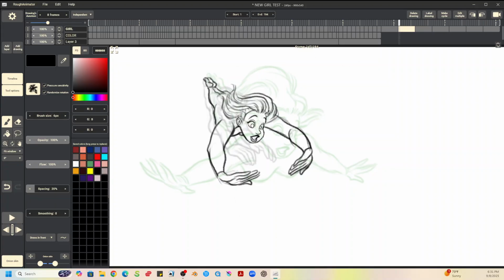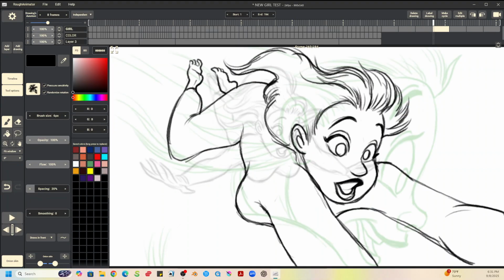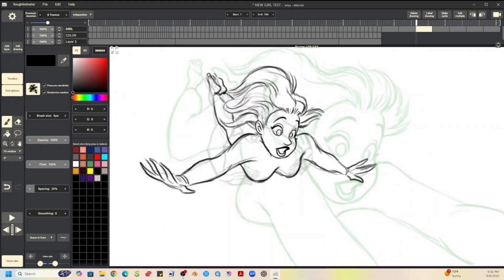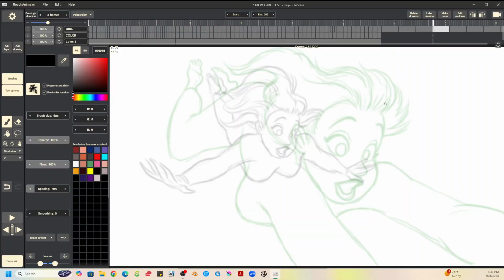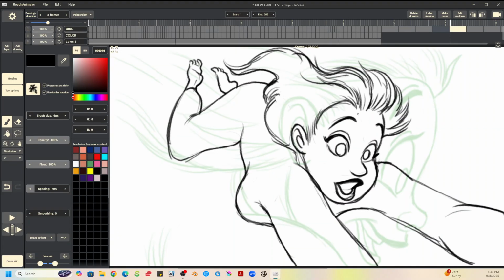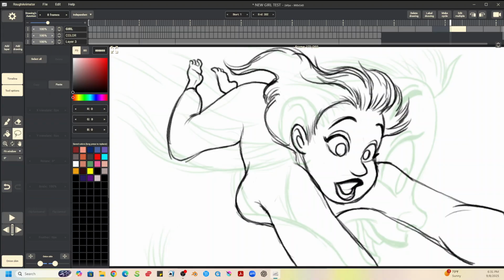So I'm adding in-betweens in here. Here she's getting closer, so I can add an in-between. I'll go over to add drawing, add after. And I think what I'll do here is take this head, which is closer.